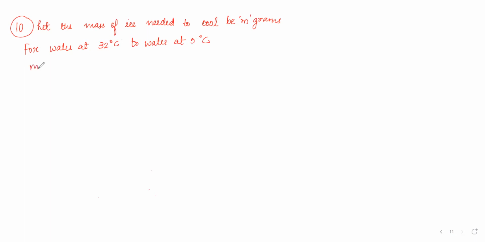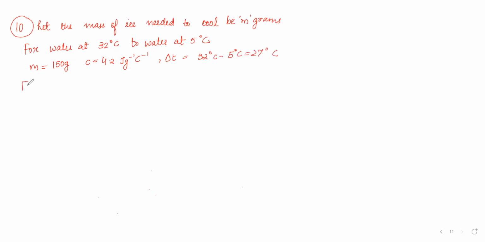So the mass to us has been given as, what is the mass of water contained in the calorimeter, of 150 grams. Okay, so write down 150 grams. You know what is C? It's 4.2 joule per gram per Celsius. Okay, and delta T will be how much? Delta T is 32 degrees Celsius minus 5 degrees Celsius. So this is 27 degrees Celsius.